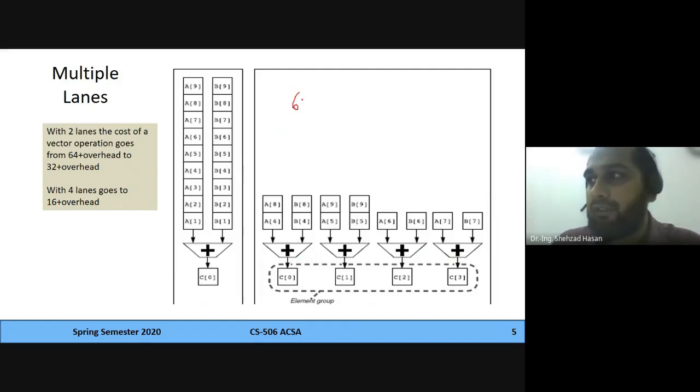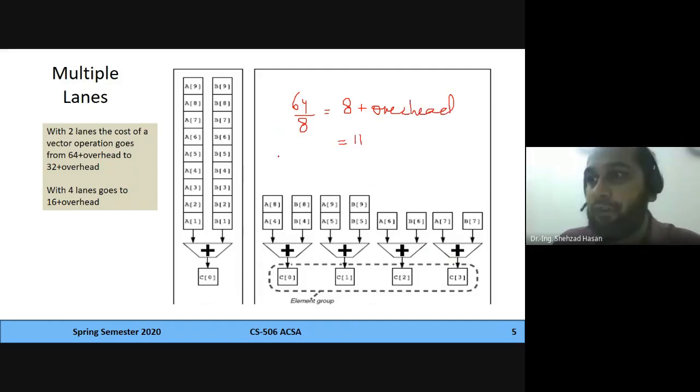There are 64 elements, so I divide by 8 and get 8. So I have reduced the number of cycles to do these 64 operations. It would be 8 plus the overhead. That overhead is still going to be 3 in this case. So this is going to be completed in 11 cycles, right?